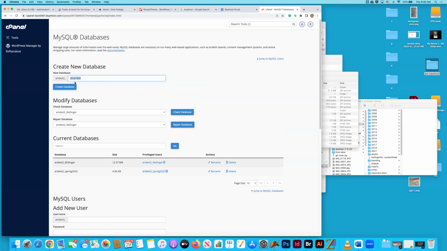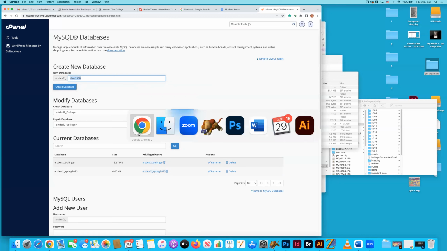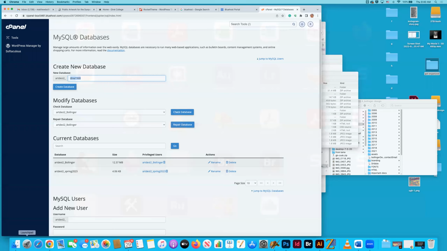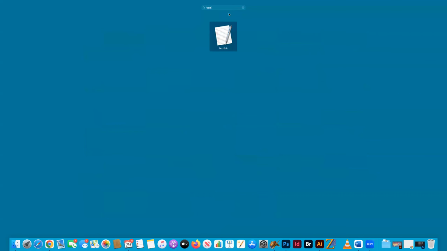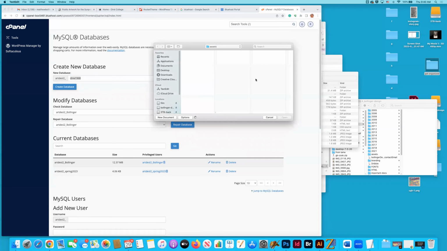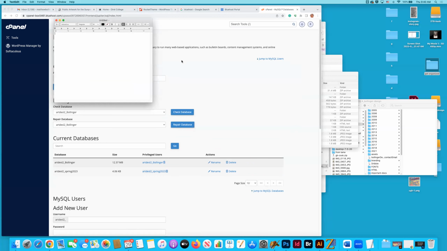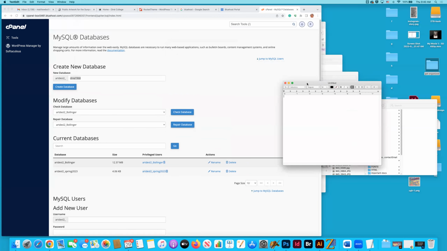And again, because I think it's really important, I'm going to follow my own rules here. I'm going to create a text edit file where I'm going to place this information. And I'm even going to make sure to say database name. And I'm just going to simply hit create database.